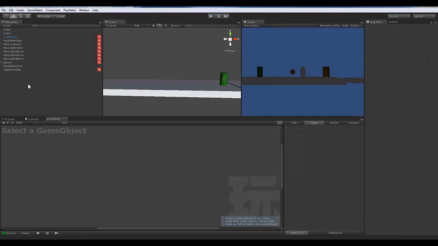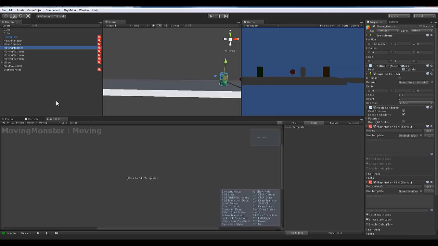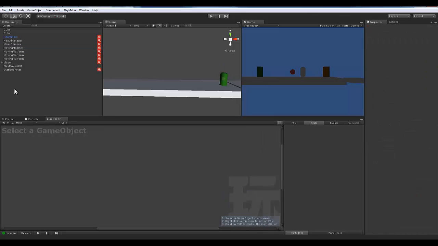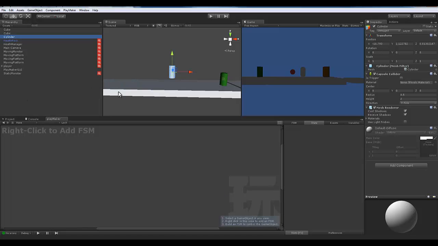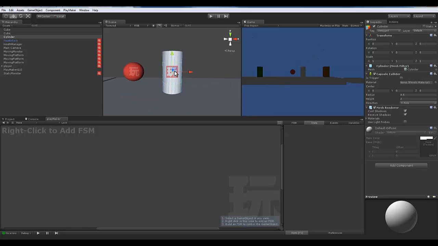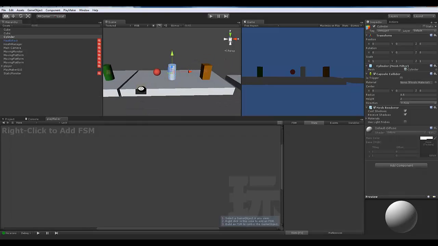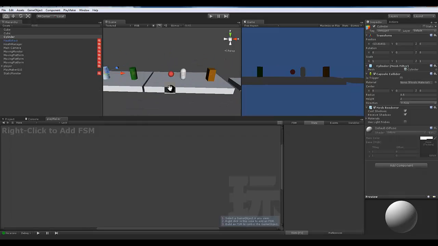The next thing is creating a monster that uses waypoints as a way of controlling its movement between, say, 2 boundaries. So what I want to do is create a new monster. So game object, and we're going to create another cylinder. And this guy, again, set it at 0, 0, 0. Then we'll move it to the side as well, kind of out of the way of things.